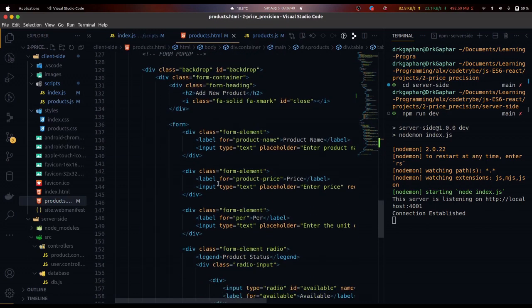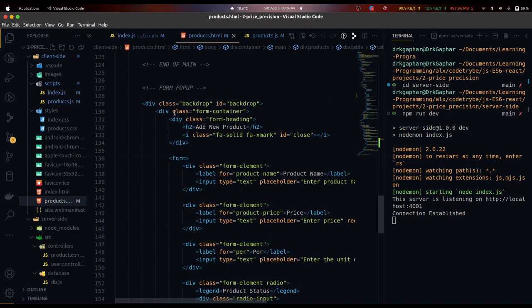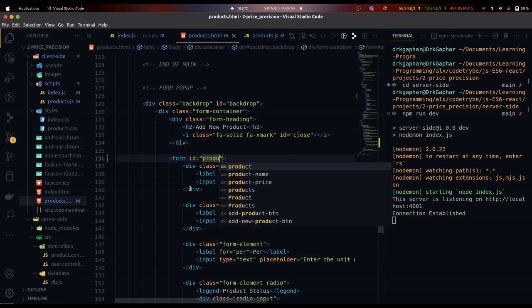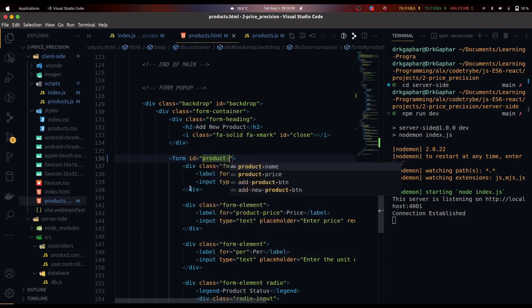Okay, yeah, this is it. So I'm just going to target the form itself. The form doesn't have an ID, so I'm just going to give it an ID, equal to product-form.